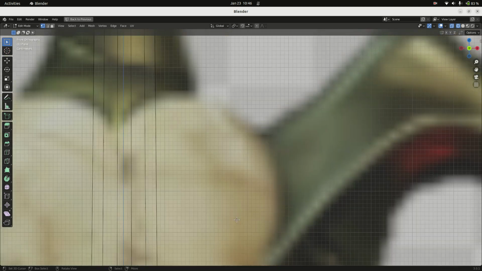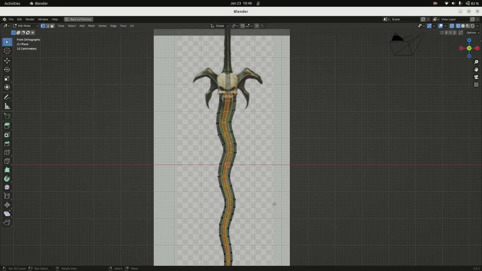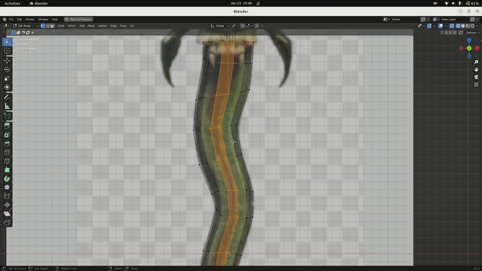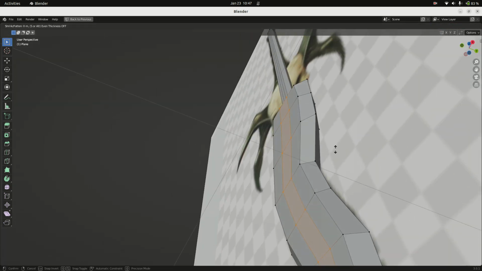And now that I've got that selected, I'm going to scale the whole thing along the x-axis to just tighten it up. But I don't actually want that to work that way, do I? It's going to ruin the blade curvature a bit. I want them all a little bit closer. I think there's a relative scale I can do here. Alt S? No. Let me see what that does. Alt S. All right, Alt S scales in the direction of the normal of the surface that we have selected.